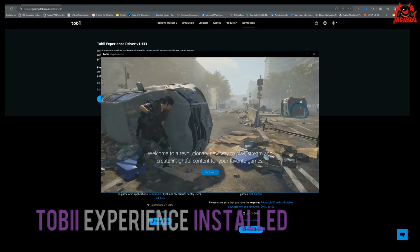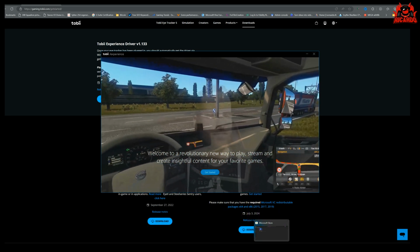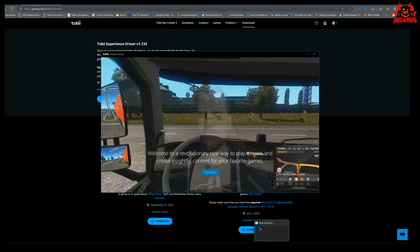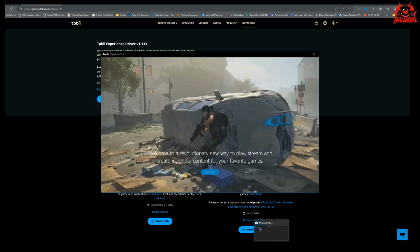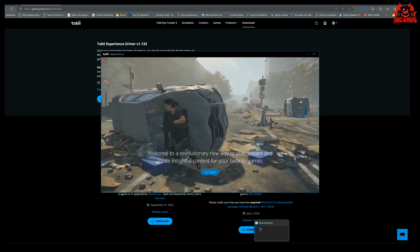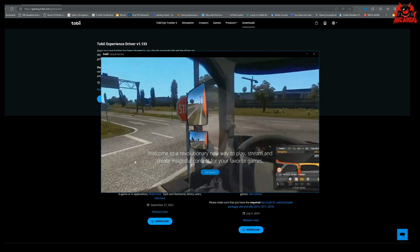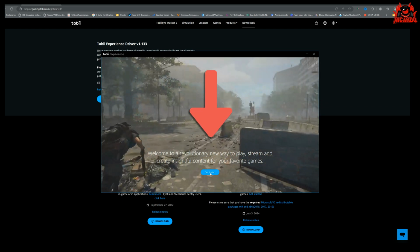Now, straight off the bat, you can see the Tobii Experience has downloaded, which is all great stuff, and it's playing a little video giving you a demonstration of what it's like in a particular truck driving simulator or in a third-person war game. All good stuff, and you can see the benefits that it's actually giving you in-game. So that's okay, we're going to get started, and we're going to click the Get Started button.